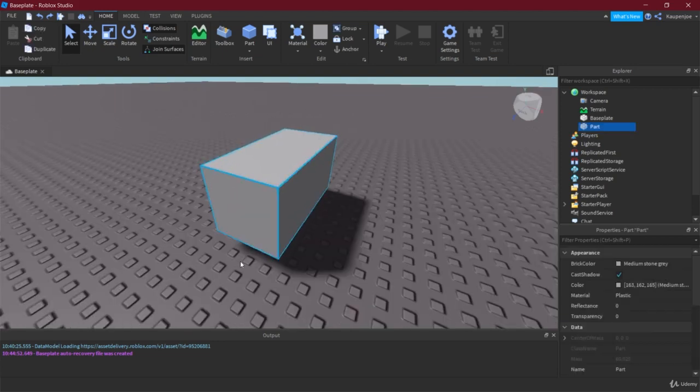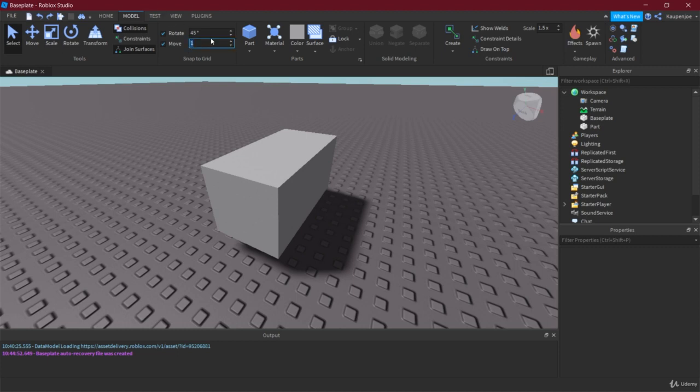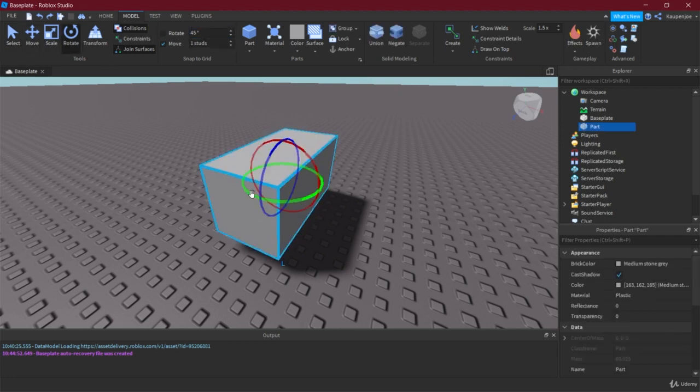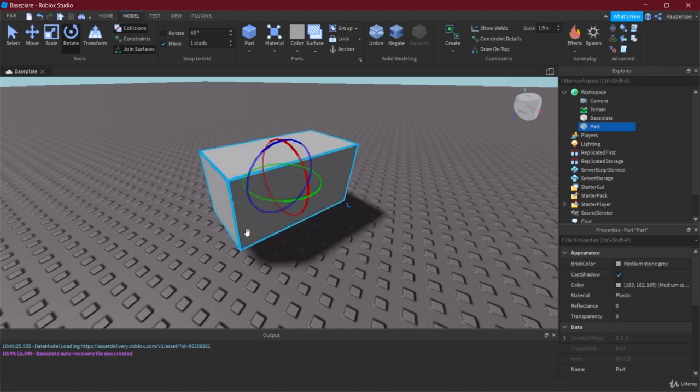Right, so this part right now, as I've said, those are some of the things that we can do. Now, there are also other things. For example, we see here, when we go to model, we can actually see a whole bunch of stuff that we could do in theory. And when we move it, we can say how much we want to move it by, right? So the positioning, or I would say the distances here, are measured in studs, right? And the rotation can also be locked. Now we can also unlock it and then rotate this thing however little we want. So now it's sort of a smooth rotation.